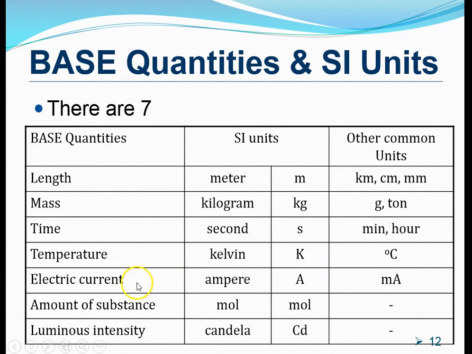Another example is the electric current. The SI units of the electric current is the ampere, and the symbol of the ampere is a capital A. So, I would like to point out something over here. Take note, the symbols which are used for the SI units has a very special meaning, meaning that you need to observe whether they are small letter or capital letter. For example, the symbol small m is used to represent the unit meters, not capital M. So, do take note of this as well. The first five are the base quantities that you need to remember for O-levels physics.